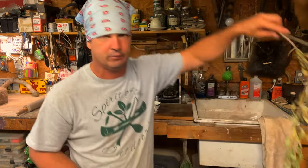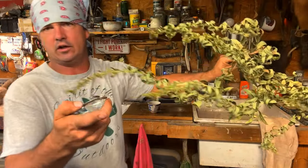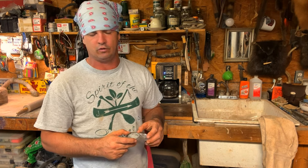Now, what I do is I just take my plants, I cut the tops out of them, and these I cut before they started blooming so that would be green still. And I just hang them up. I showed you in the B-roll in the intro. I've got several clumps of plants hanging up in here drying. I found if I just hang it and dry it in here with the air conditioners, it does a lot better. If I want to do it faster, I put it in that brooder coop under the heat lamps in that box, and it dries it overnight.